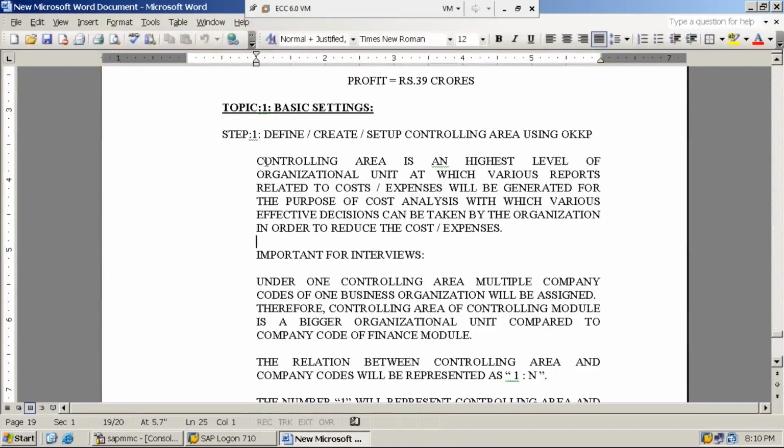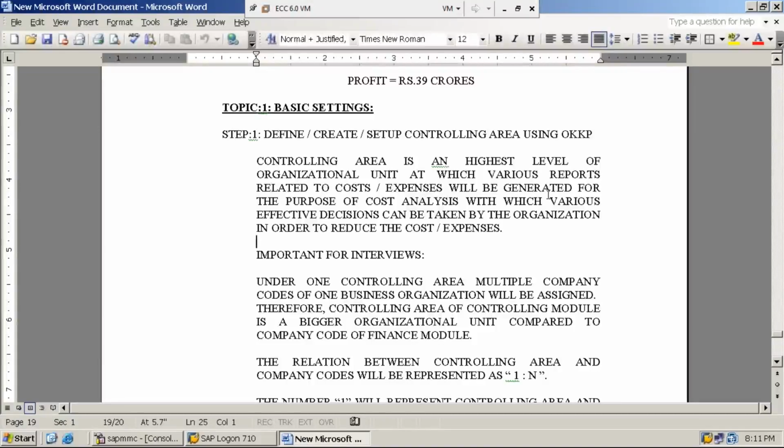So in the first instance, controlling area is the highest level of organizational unit at which various reports related to costs and expenses will be generated. Reports need to be generated, because unless we generate the reports, we cannot analyze the data. Unless we analyze the data, we cannot take effective decisions. Unless we take effective decisions, we will not be able to reduce the cost. So report generation is very, very important.